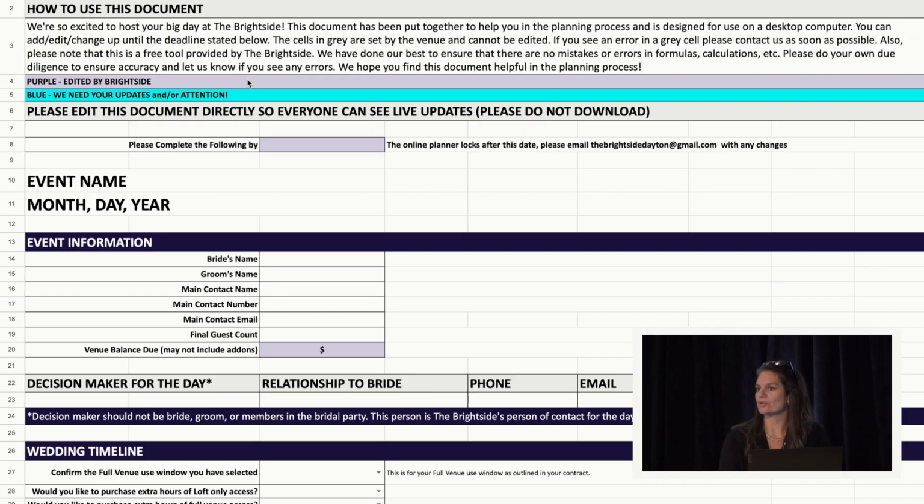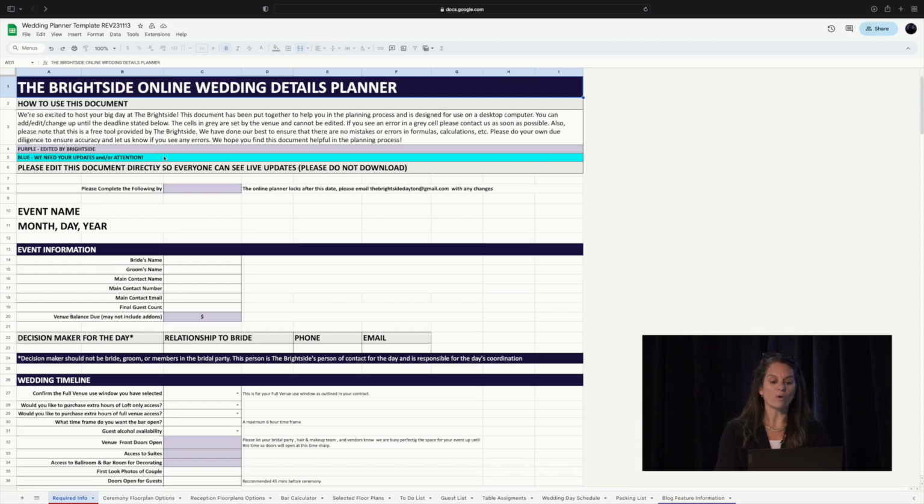Anything that's highlighted in this gray-purple color, those are locked. Our staff will do those edits, and it helps us make sure that we're holding you within the confines of the terms of the contract. And anything that's in this bright, get-your-attention blue is either a reminder, something that we really want to stand out so that you notice that note, or it's a place where we might ask you some questions while filling in that document.